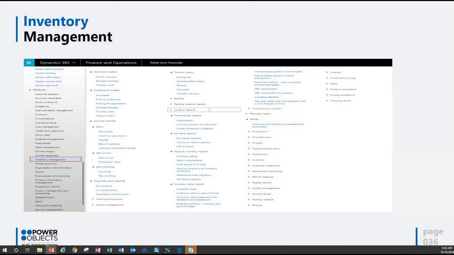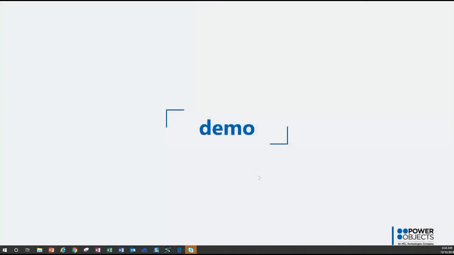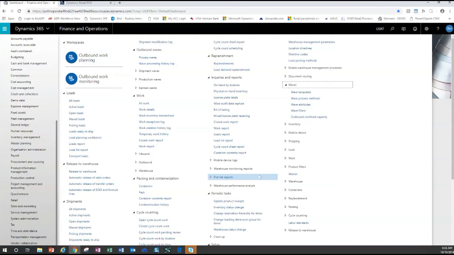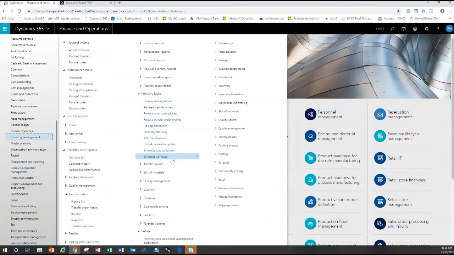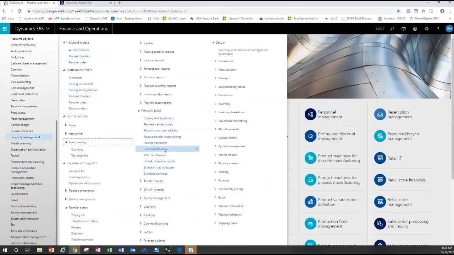And as you can see here, we do have a screenshot of the inventory management aspects. So we did cover that a little earlier, and I'm just going to go through that again on the actual screen. Let me go to the inventory management area. Again, this controls getting the inventory where we need it. We do have item counting, by being able to set up item counting and item cycle counting that we need to do, or physical inventories that we need to do for that.